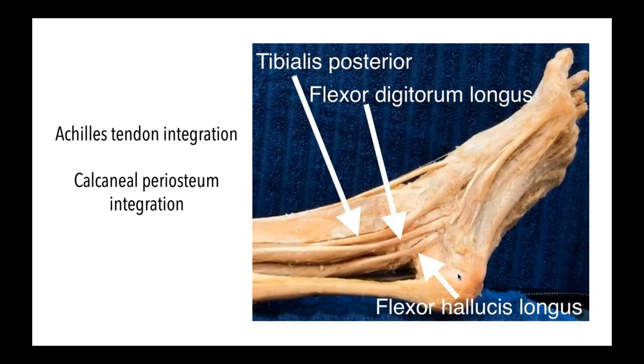Now, that integration between your plantar fascia and your Achilles tendon, we actually lose that with age. Just think of the more that you're pounding on your heels, just like the individuals who can get fat pad atrophy, you can start to lose some of these fascial connections with age, especially on a weight-bearing bone or area of the body. The more that you're pounding your heels on the pavement, you can start to actually lose that connection between your plantar fascia and your Achilles tendon. And this is evident in research as well, in cadaver studies.